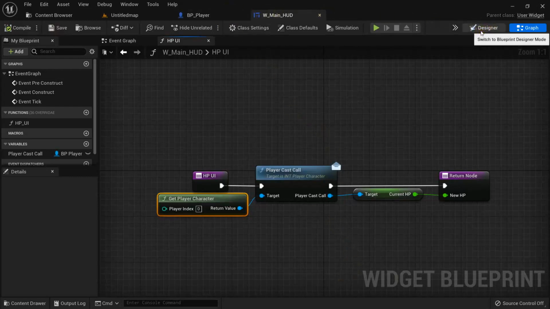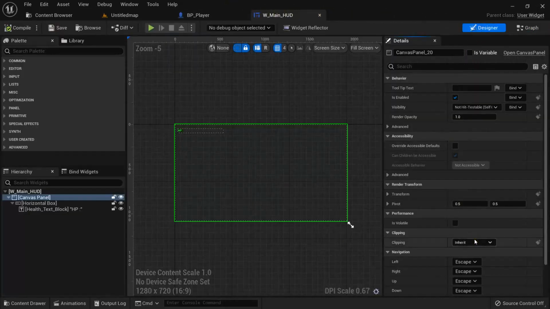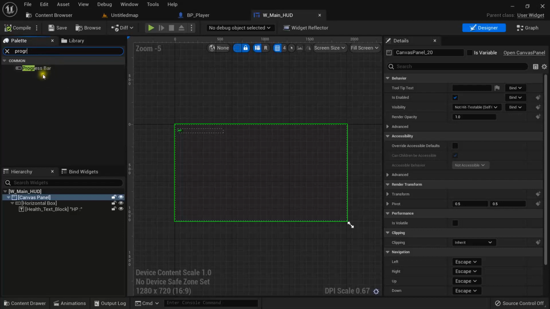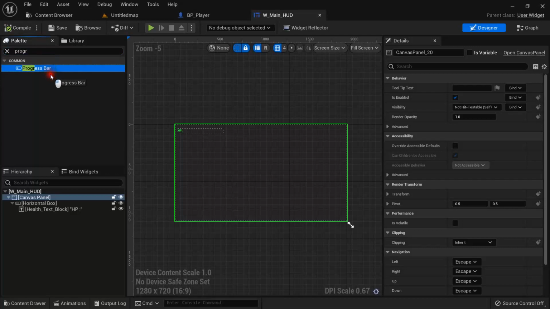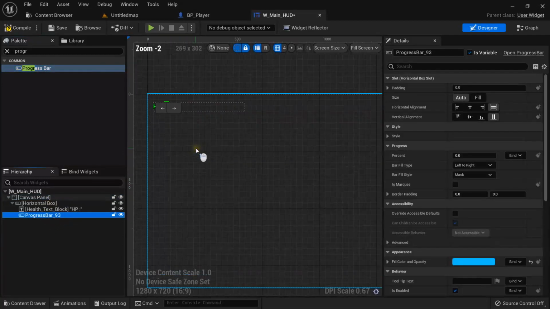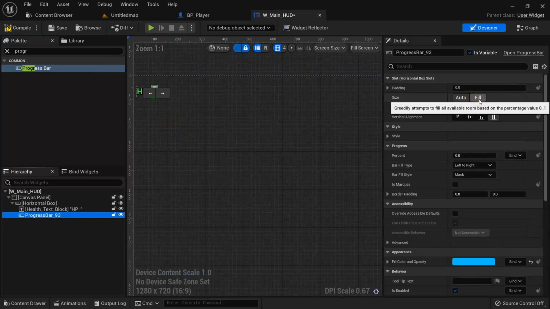Alright. Compile, we saved. And now in the designer, our last little thing before we finish our coding up is we'll go up here and we'll drop in our progress bar. We'll just get it all prepped because we can't really finish it right now because we have to do something to bind it. And another thing I kind of learned was that it's not best to create the binding from inside the widget. It's better to make a function and reference it. And that's what we're going to do.